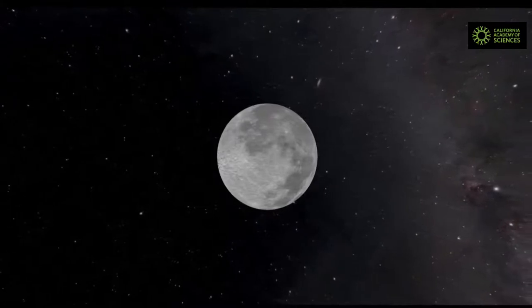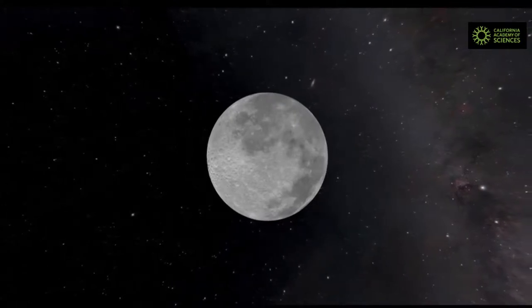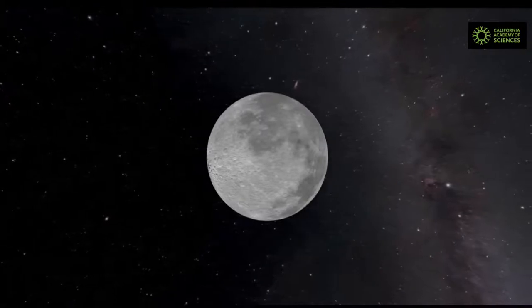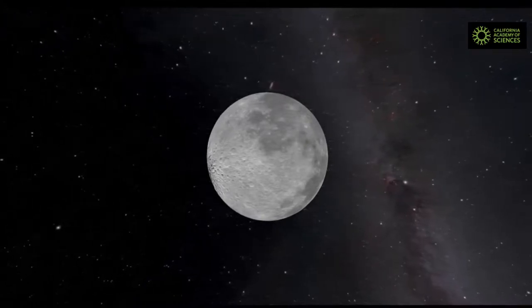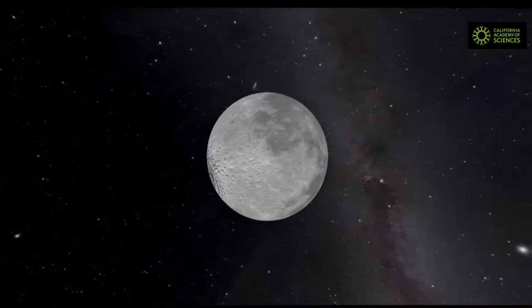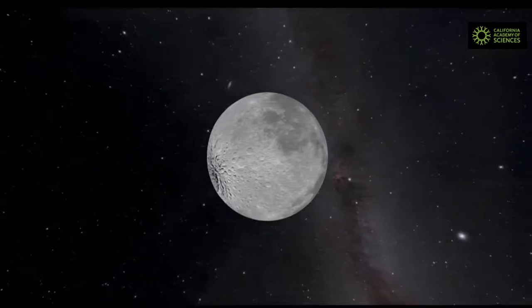Now I'm going to fly in a little further here so we can see the many craters on the moon's surface. It may look like the moon's been hit by asteroids and meteorites more often than us, but Earth is a much bigger target and we've definitely had our fair share of impacts. However, the moon does not have any atmosphere like Earth, nor does it have any wind, erosion, or tectonic plates, so there's nothing to erase these craters after they appear on the moon.